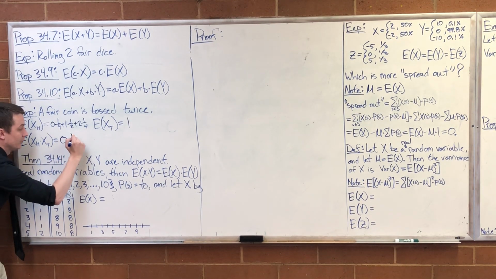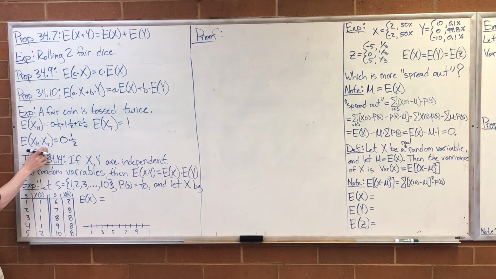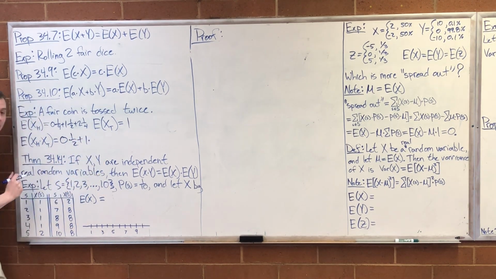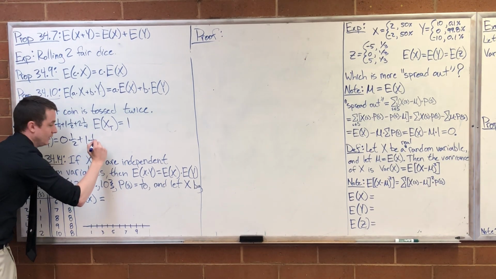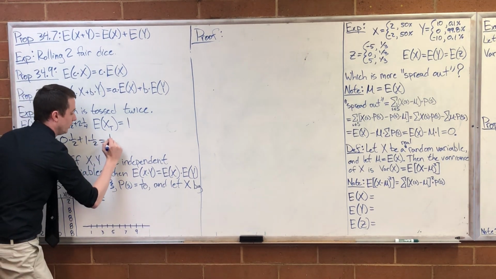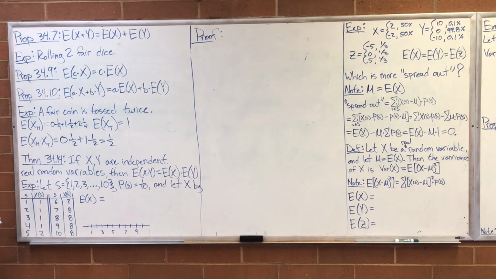So, what's the probability that we get a 0 out of this? 2/4, or 1/2, right? We get heads, heads, or tails, tails. Plus, what's the probability we get 1? 1/2. Heads, tails, or tails, heads. There's four possible outcomes. Heads, heads and tails, tails give us this. Heads, tails or tails, heads give us this. Which is equal to 1/2, which is 1 times 1. Right? No!